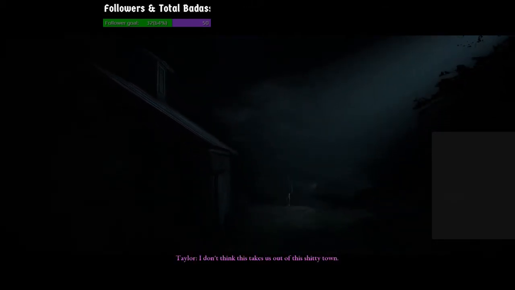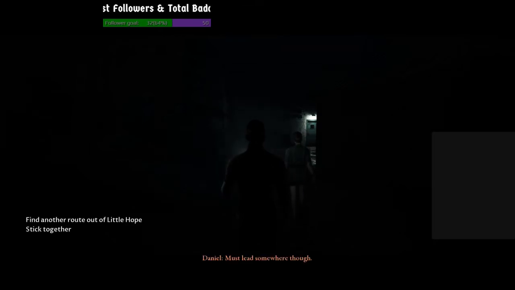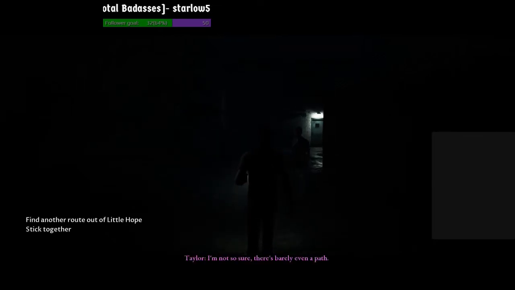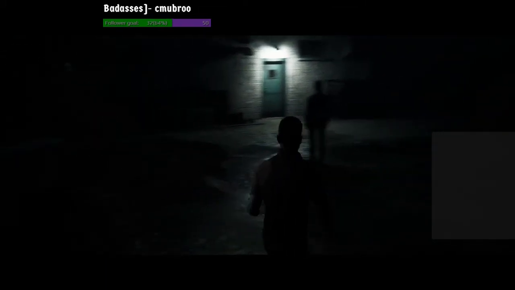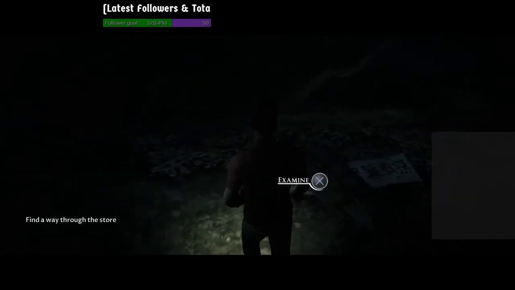I don't think this takes us out of this shitty town. There's no road. Must lead somewhere, though. I'm not so sure. There's barely even a path. Hold on. Was there... Oh no, this is where we came from. Okay, there's no other path for me to go to find some lore or anything like that. Ooh. Here we go. It's been a grocery store or something.